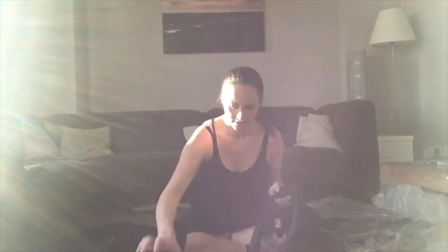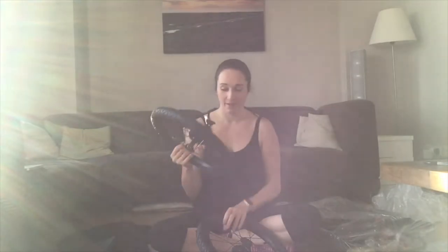Then I'll show you these. So these are the main wheels. There's two that, from what I've worked out, just clip in and clip out, because the buggy doesn't fold very well without taking, you basically have to take all three wheels off for it to fold. But when it does fold, it folds really well. So it's not the sort of thing you're going to be able to fold with one foot getting on and off the bus, but the buggies that do that aren't going to suit what we need.